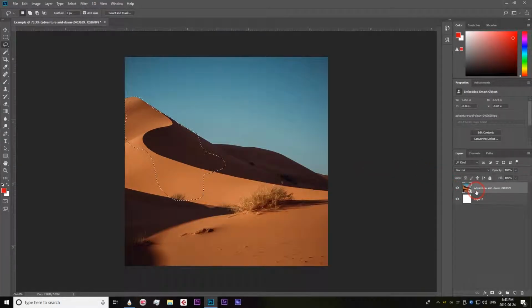You just go back, we do it again. I did Ctrl Z for undo, Ctrl Z for redo and undo, and Ctrl Alt Z for multiple undos. Let's do it again. L for lasso tool. I want to select this part here, and let's go for one, and then let's finish it here.